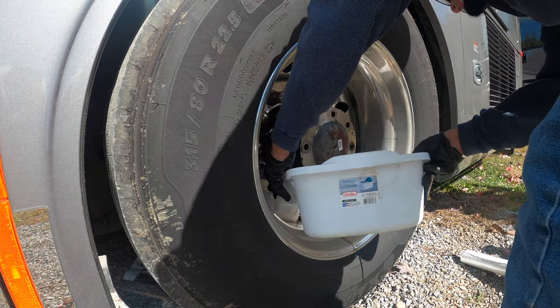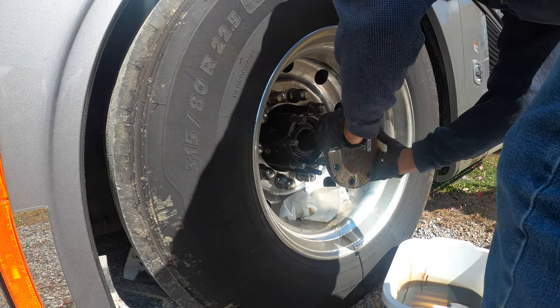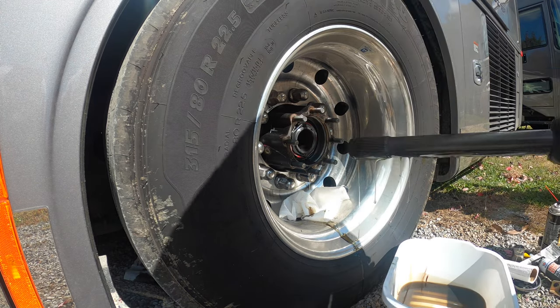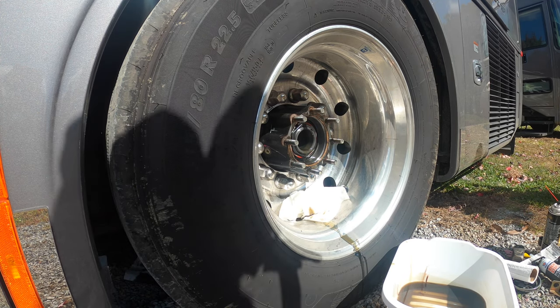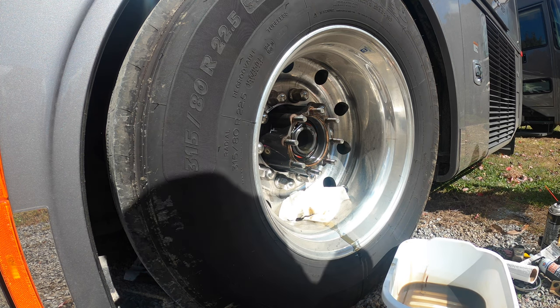All right, we're going to pull this out real quick while that's draining. Oh, she's a heavy something. What do you want me to do? Nothing. Right. I'm gonna wipe her down so it ain't so messy.